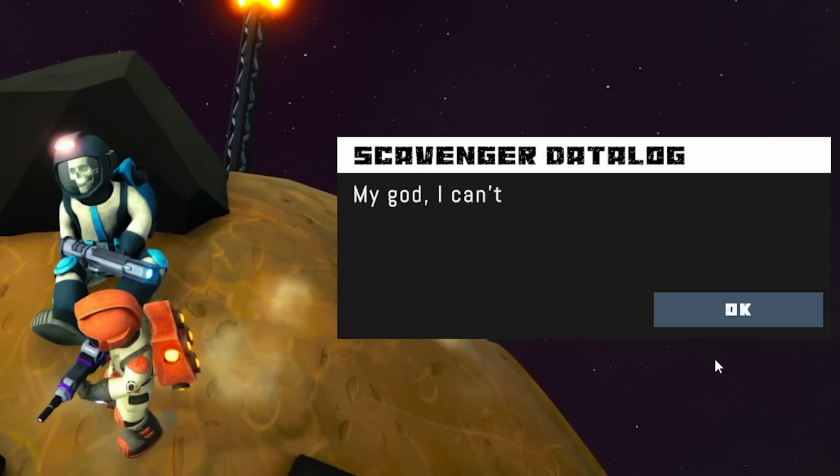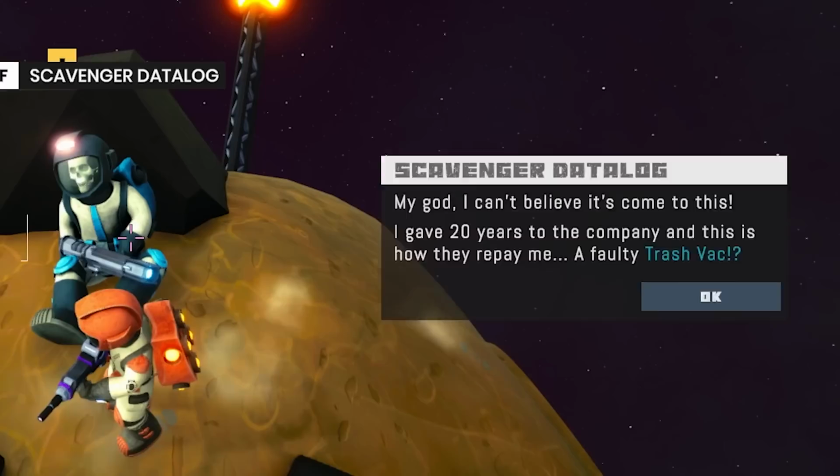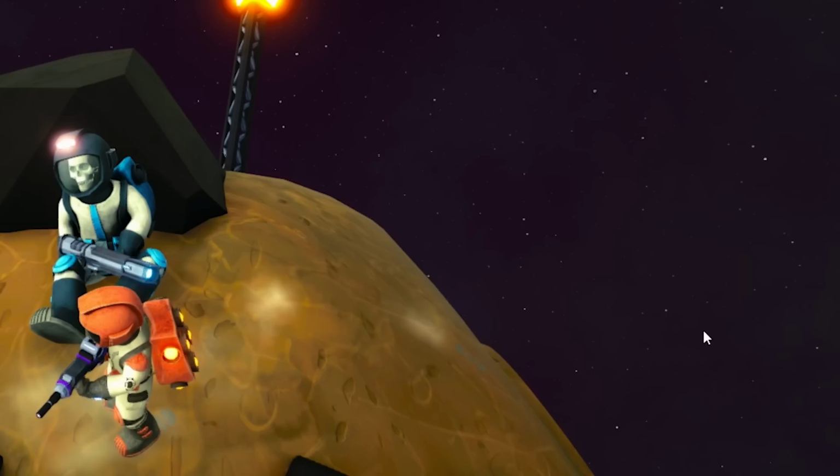I can't believe it's come to this. I gave 20 years to the company, and this is how they repay me. A faulty trash vac. Oh, without a trash vac to help me scavenge, I didn't notice my fuel ran out. All of the dumb ways to go, I can't believe it. Aw, the poor fella. Ooh, we get a trash vac blueprint, though.